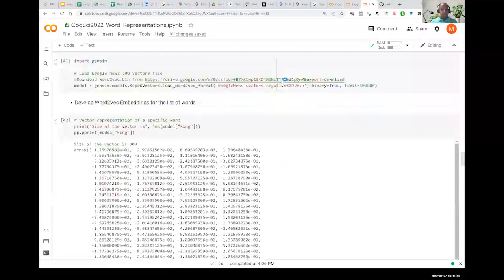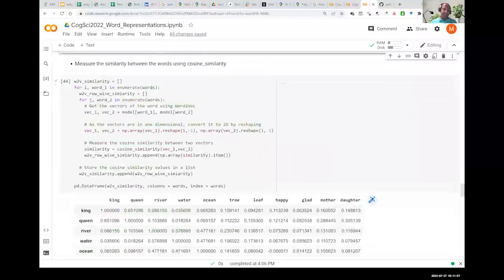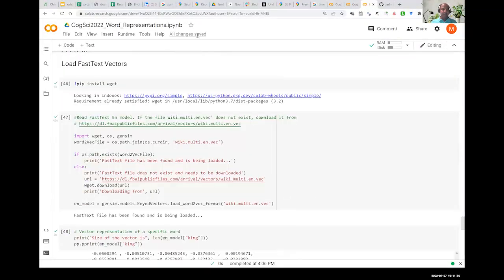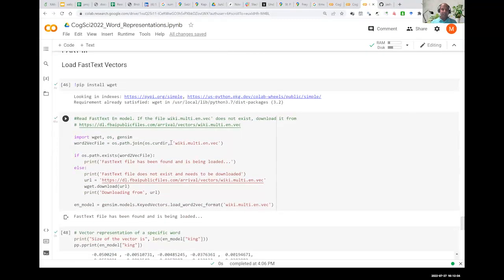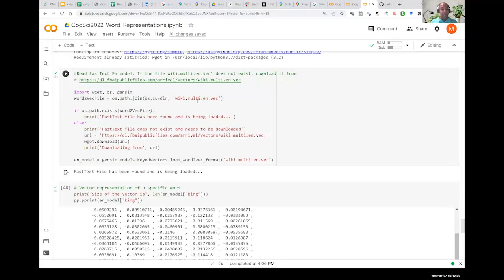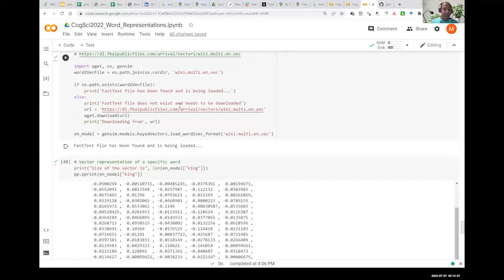So the third part is about fastText, and fastText is again pretty simple. Essentially, you have to download the model. I'm just installing wget and downloading the model. This is an English model. FastText actually is a method which works across many languages. As far as I remember, they have 100+ languages out there. But again, in the neuroscience world, we are yet to see more languages. We typically see English or Japanese and Italian, but probably beyond that, there's not much. Once we see more of those things, multilingual embeddings will also become more popular.